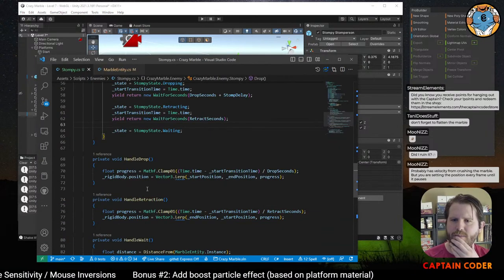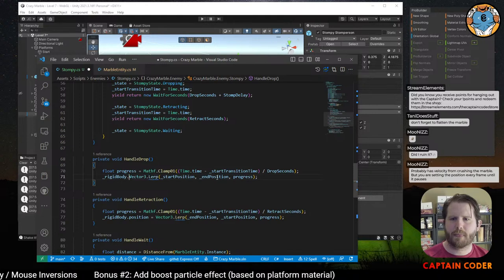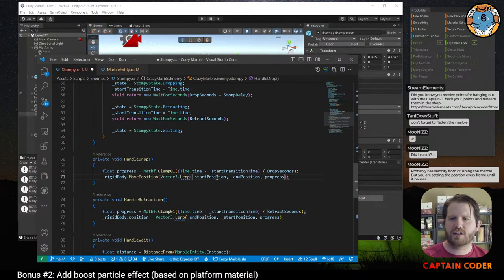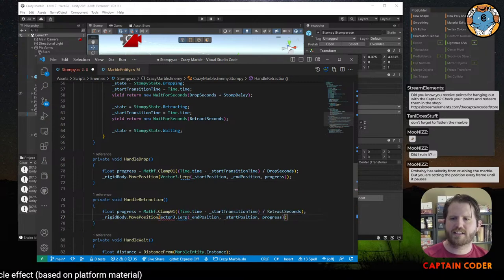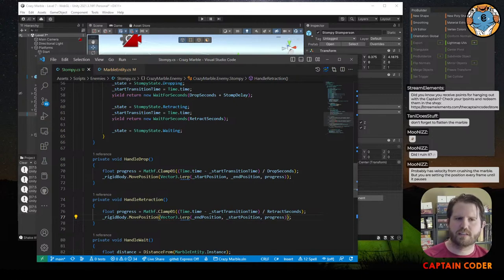Yeah, so I'm doing position. All right, this needs to be set. All right, move position. Thank you, Moonness. We can't just set the position like that. Yeah, we want to do move position.